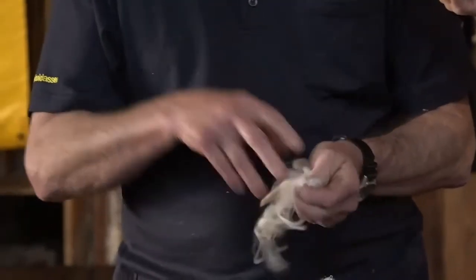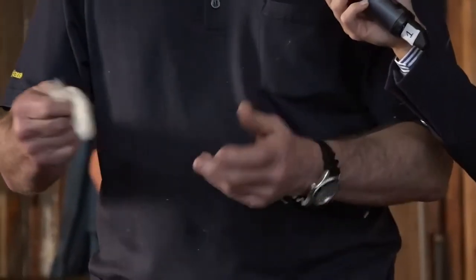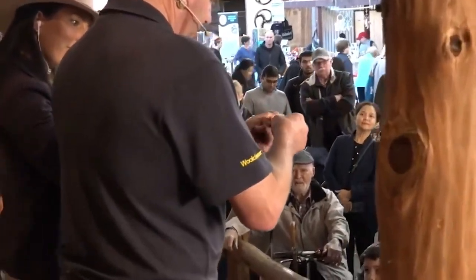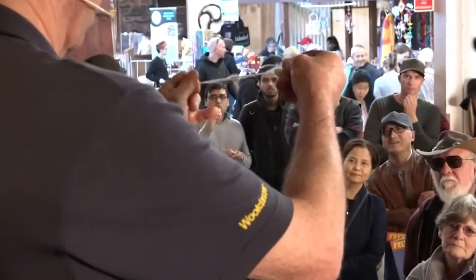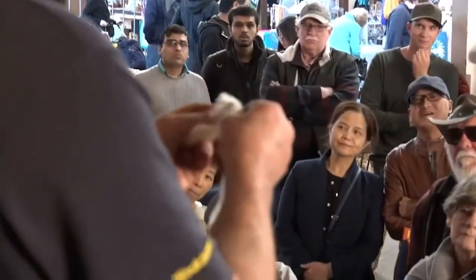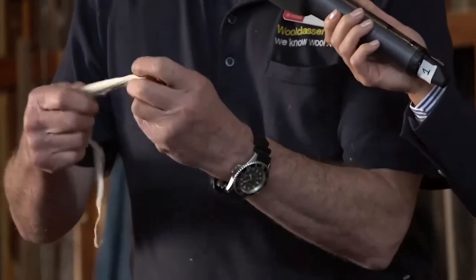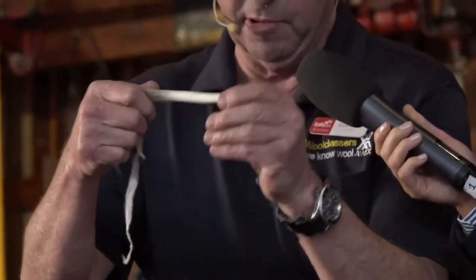Another thing that the classer needs to look at is what we call the tensile strength of the wool. So during processing, especially in the spinning stage, I'm trying to spin that out, I'm not particularly adept at this, but you can see it sort of happening. There's a certain amount of tension put on the fibre. So what the classer needs to do is to test each fleece for tensile strength. I grasp either end of that staple with my thumb and forefinger, stretch it, and with my index finger, I flick my finger across it like that.